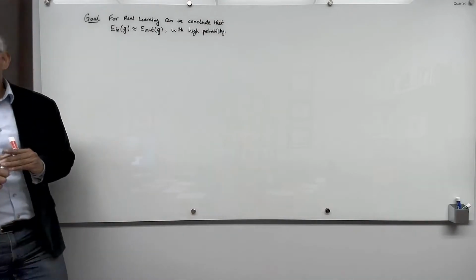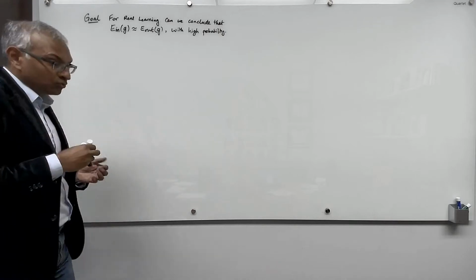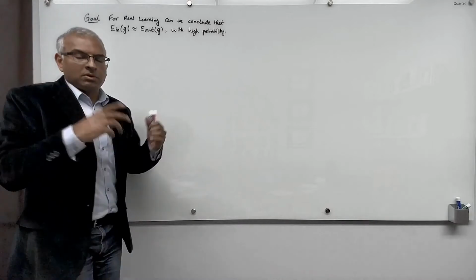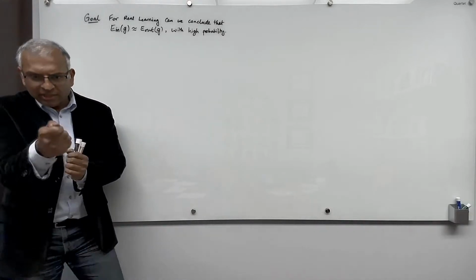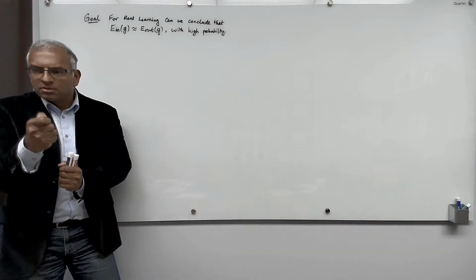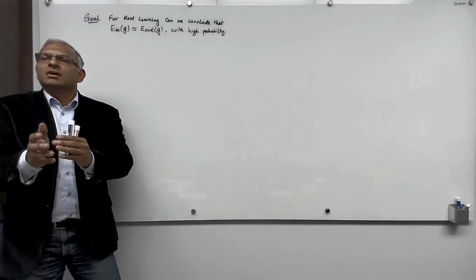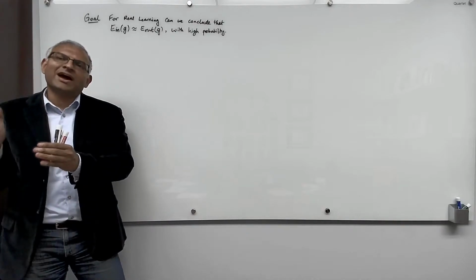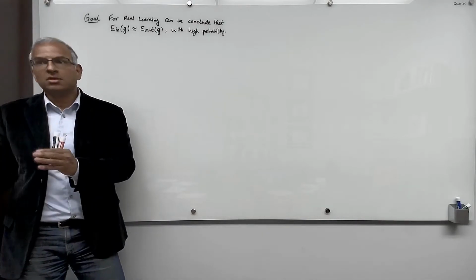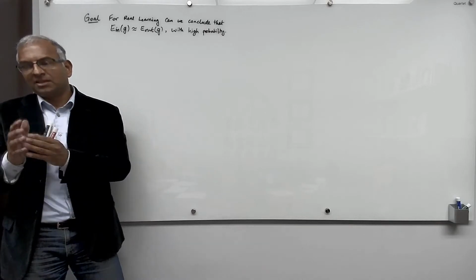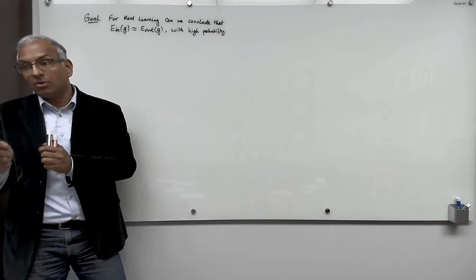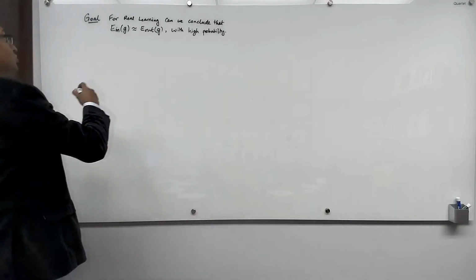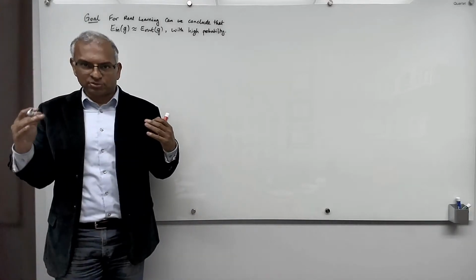Okay, now what's going to be the end result? We're going to prove a similar result to what we proved for Hoeffding. So what's going to happen? You do learning, you produce g. You look at E_in of g, and then you're going to say, this E_in of g is small, so this is a good hypothesis. This g is good, so g is approximately equal to f, i.e. E_out of g is small. So that's the good thing that could happen. A bad thing could happen when you claim that E_out corresponds to my E_in, and you're completely wrong.